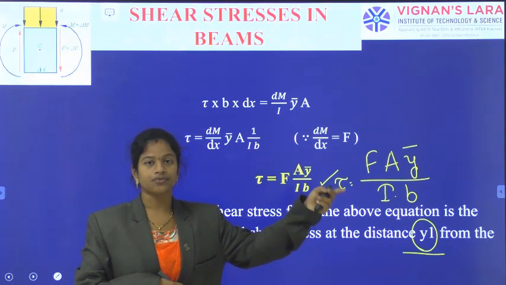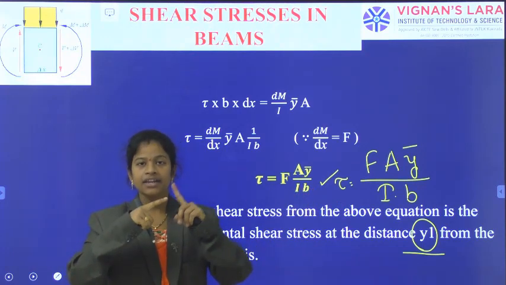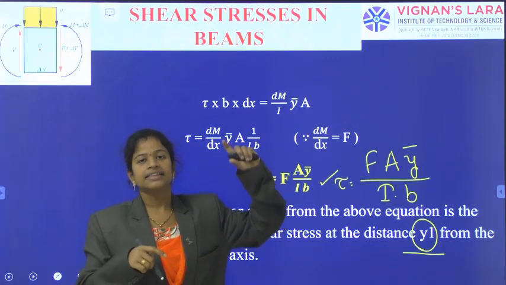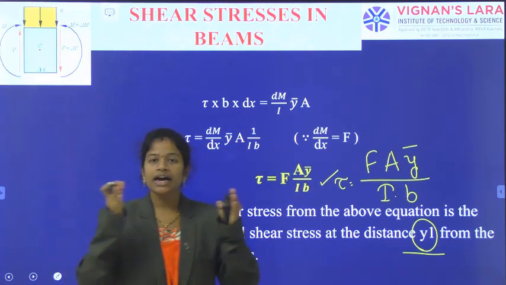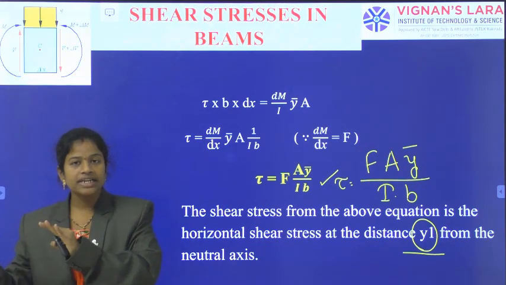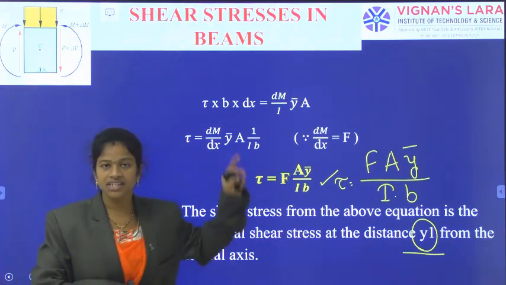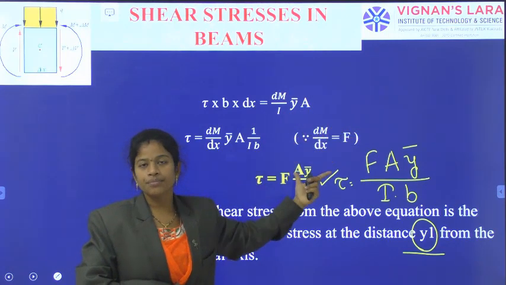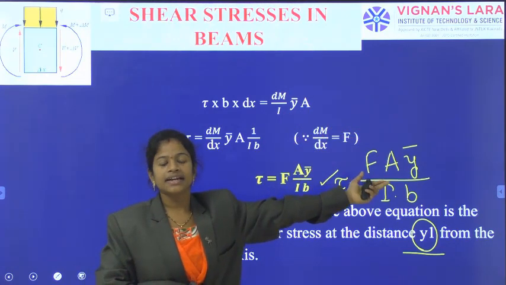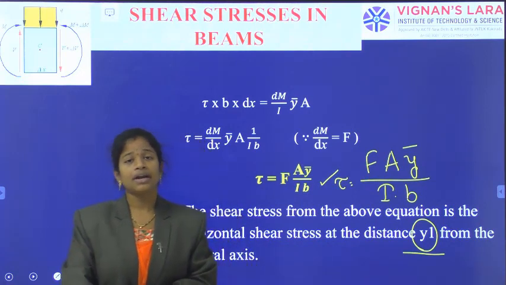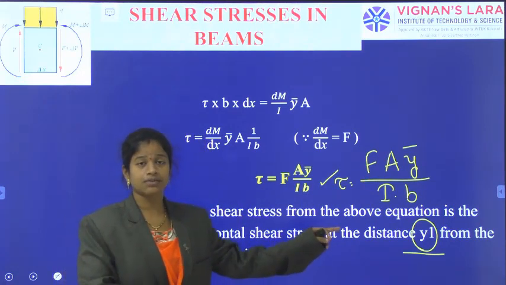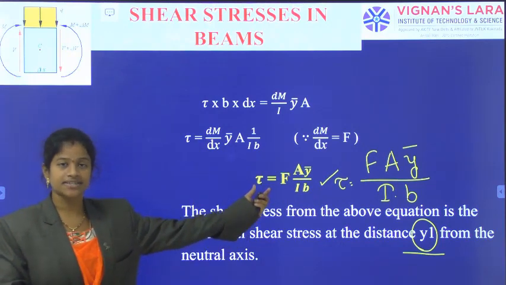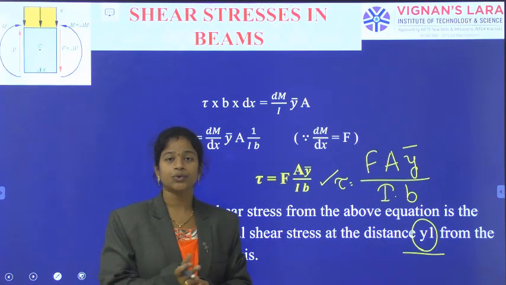Later we calculated the force on the single element, and then we took the summation of all the forces above that level, and that answer gave the total unbalanced force, which is equal to the total shearing resistance offered by the section. So tau B dx is equal to the total unbalanced force acting, and from that arrangement, using the condition that the rate of change of bending moment is equal to shear force, dM by dx is equal to F, we replaced it, and the shear stress at that level is tau equal to F A y bar by I into B.